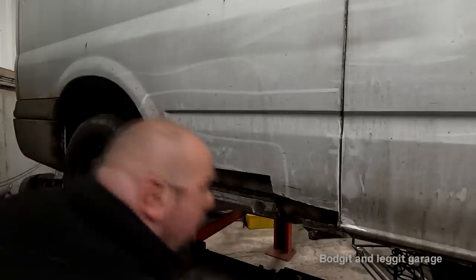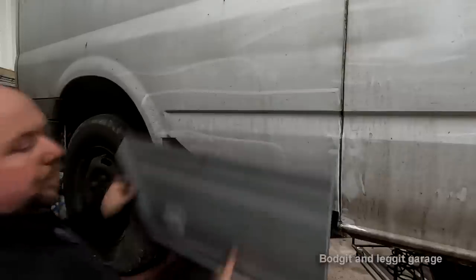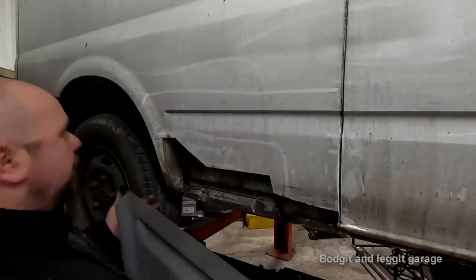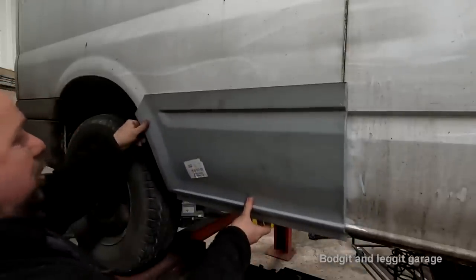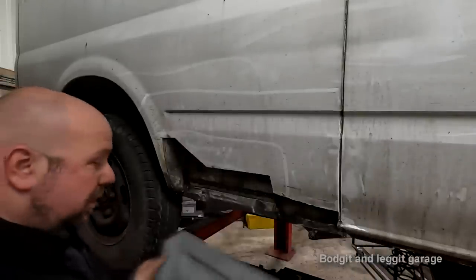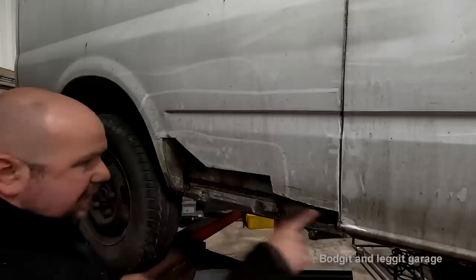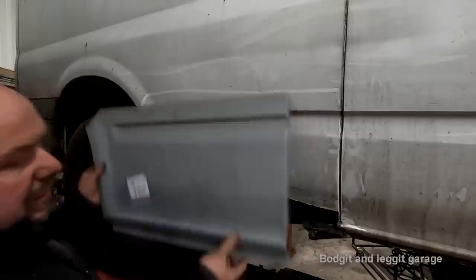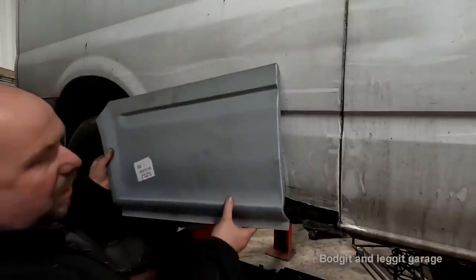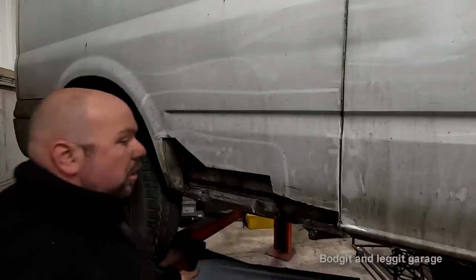So we did buy a panel because we got two of these panels so cheap. It wasn't practical for me to make this, which I could have done, but it would have took a lot longer, and for the price of these panels it just didn't make sense. This lip here especially would have been hard but not impossible by any stretch of the imagination, just would have took a lot of time.